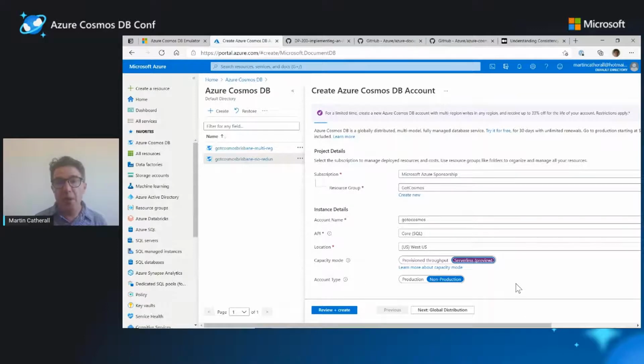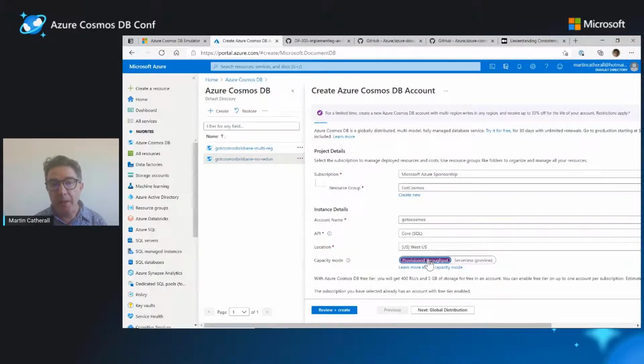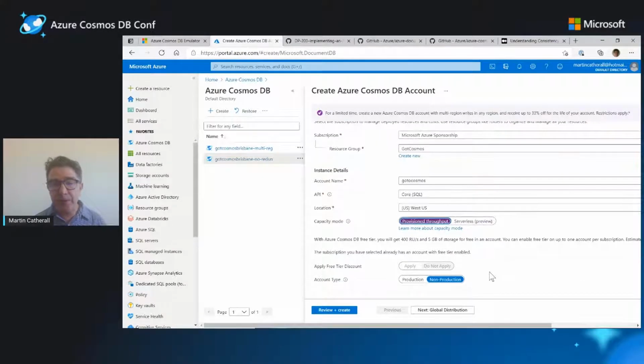If we go serverless, we just literally pay as we go. Might be a good model in some scenarios, might not be. But what sometimes catches people out is this here, pre-provisioning in advance. So here we can see I've got 400 RUs, that's resource units, and I can service queries with a combined total of 400 RUs or 400 resource units.